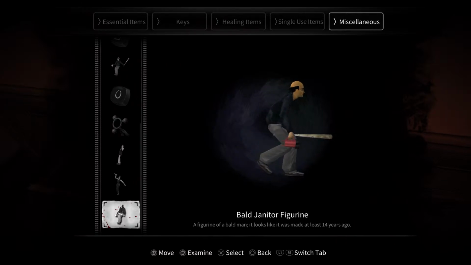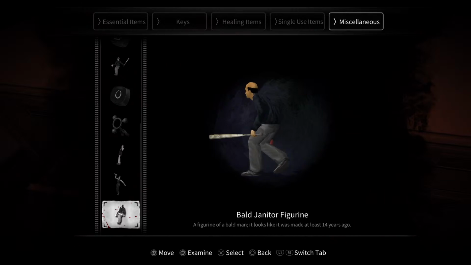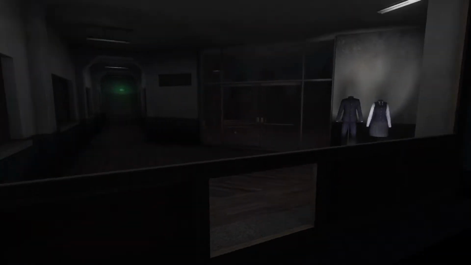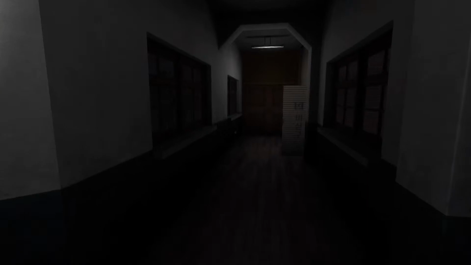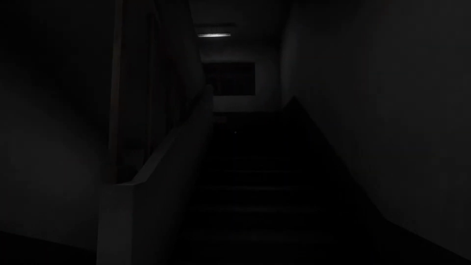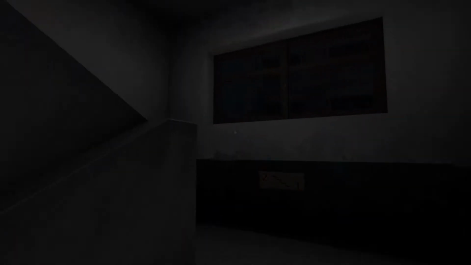Oh, and look, it's my favorite person in the world right now. Bald Janitor Figurine. A figurine of a bald man. It looks like it was made at least 14 years ago. And that is Bongu, the guy that is giving me trouble right now. Okay, so now we just need to go to the home ec room. I kind of want to take advantage of the fact that he went down that way, and let's go upstairs instead. The home ec room is downstairs, but hear me out.